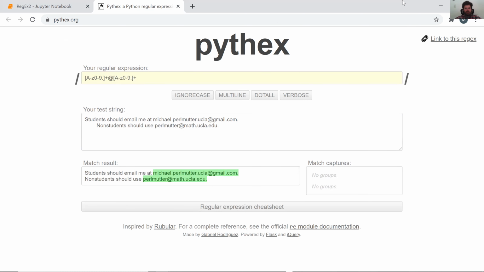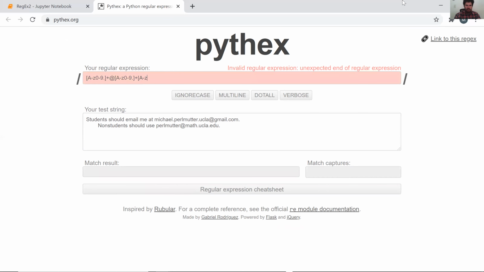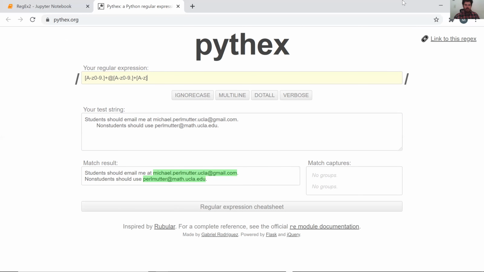Now this is almost working perfectly, except there's a period immediately after com, and that's not actually part of the email. So what I'm going to do is throw letters on at the end, so that it has to end in a letter. We'll have one or more letters, numbers, or dots, then one or more letters, numbers, and dots, but then it has to actually end in a letter at the very end.